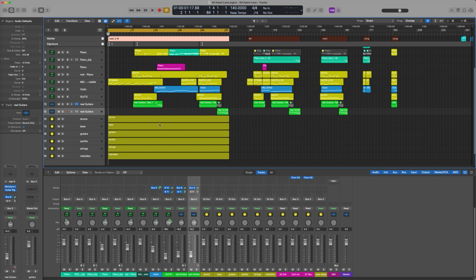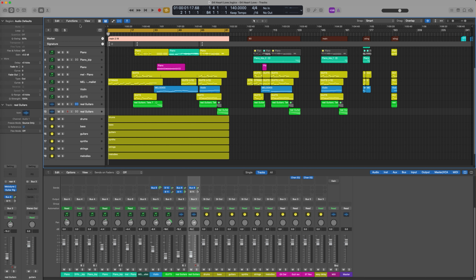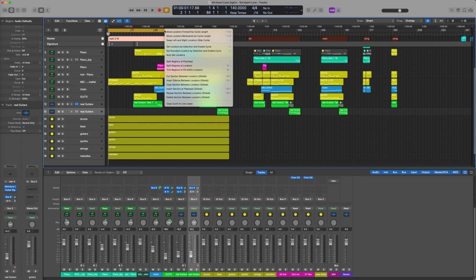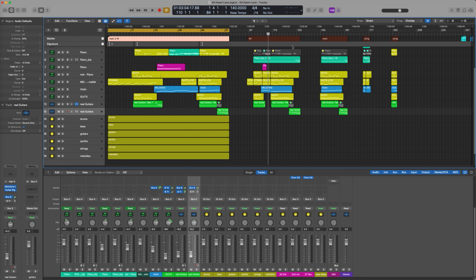And obviously here, I've done a copy. The way I do this, I select that, copy, copy section between locators, then I go insert section at playhead, then I edit it and make the 60, then I do the same and make this, which is actually the 30, and I've labelled them so I can see them, 60, 30, and the sting, which are both 8 seconds.